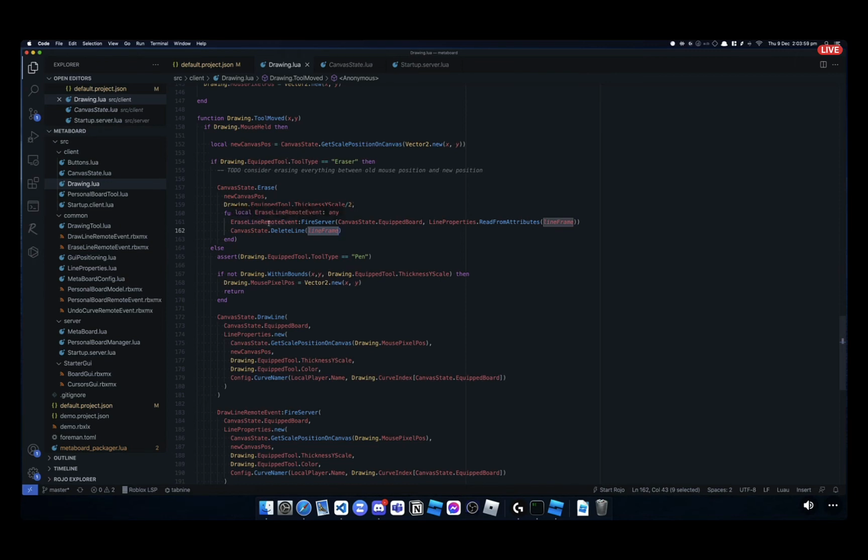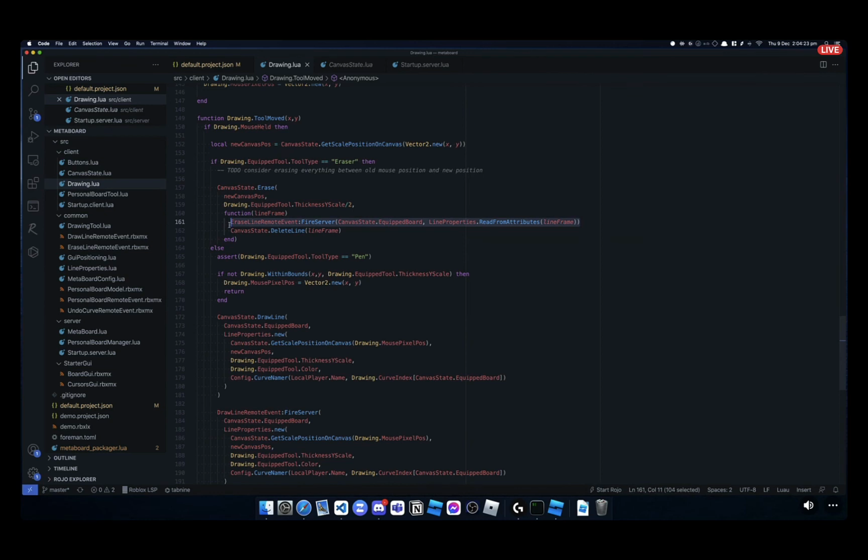On the server end, it's not recalculating where the erasing position is and calculating what lines intersect. It's just being told which lines to remove. Which leads to this getting triggered a lot of times.